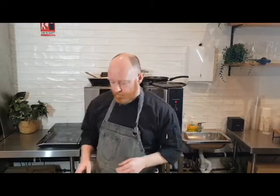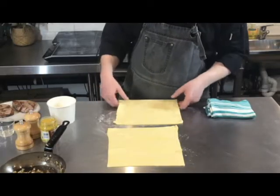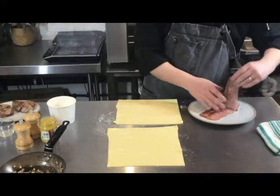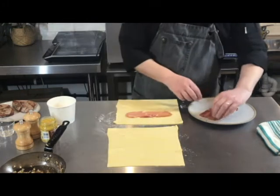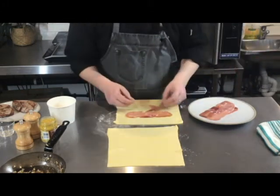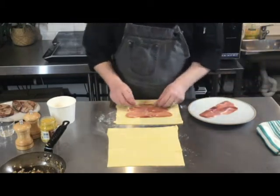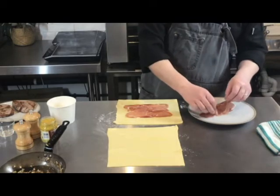Now, I've floured my table with just a little bit of flour, and I've laid down 2 sheets of puff pastry. The really great thing about Beef Wellington is that you can prepare all this beforehand, put them in the fridge, and then just when you want them, put them straight into the oven. So it's really great if you have someone coming over for dinner or you're preparing a meal for later on in the day. So with my 2 sheets of puff pastry, I want to line them with some prosciutto ham. Just nice and thin. This just gives a beautiful salty flavour to it.